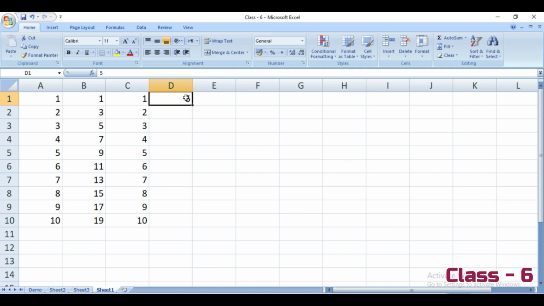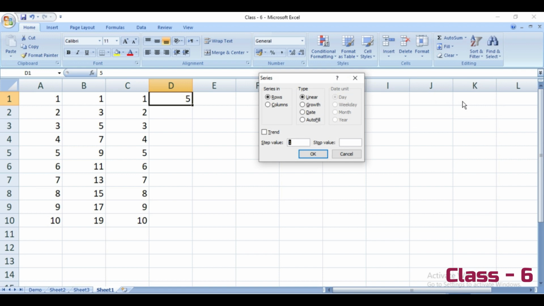So for selecting, click on any other cell and then click back on the cell where you want to type the series. Go to the Home tab and from there choose the Fill option. Select the Series option and you will get this dialog box. From this dialog box, choose Columns as I want to fill my numbers in columns.